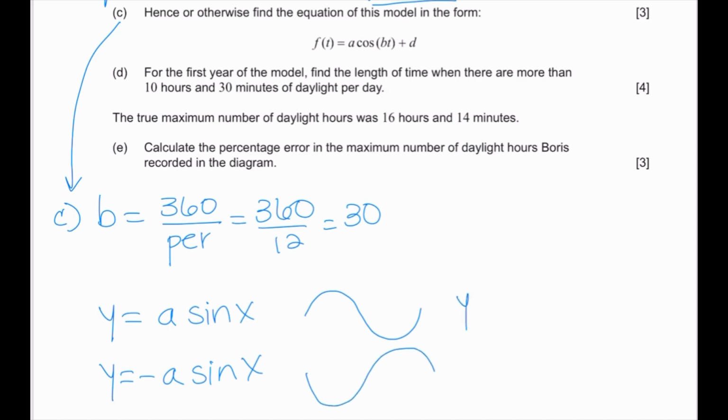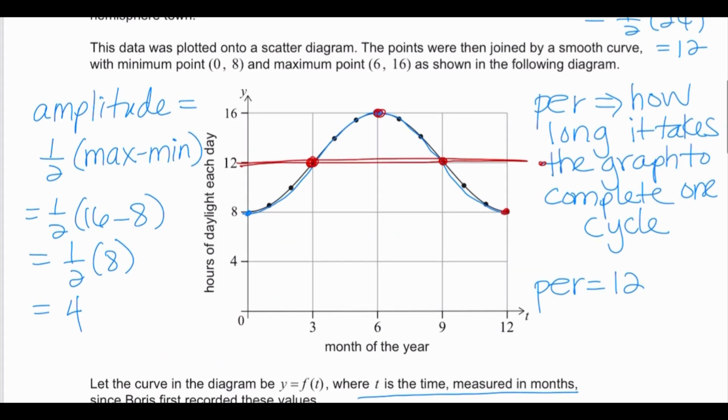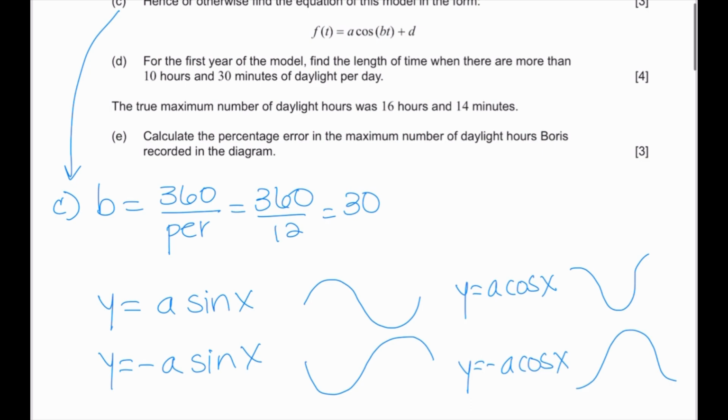When you have y is equal to a cosine of x and it's a positive cosine, the general shape looks like this. When you have a negative cosine, you're going to see that it almost looks like a little hill. So if I were to compare these models to what I see on the picture, I notice it is a cosine graph and it's actually going down like this one right here. And that tells me the value of a is actually negative.